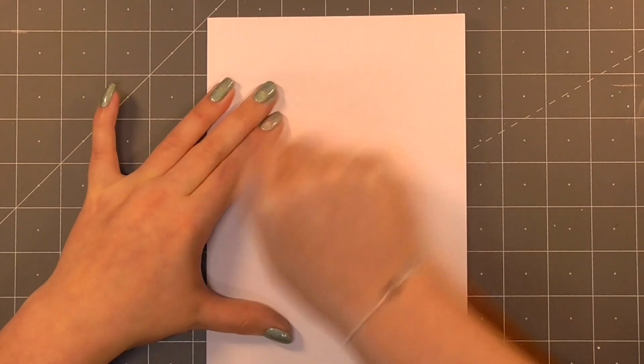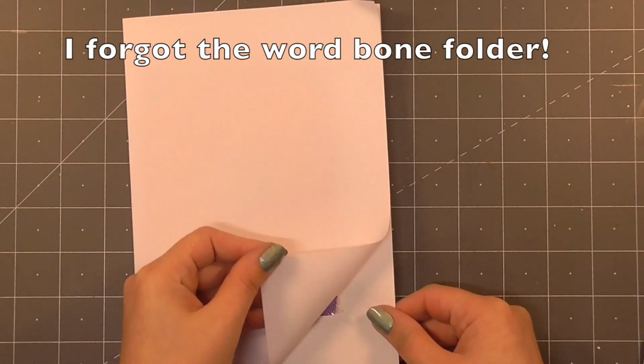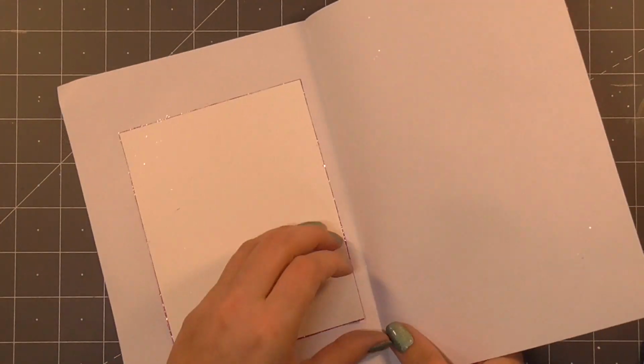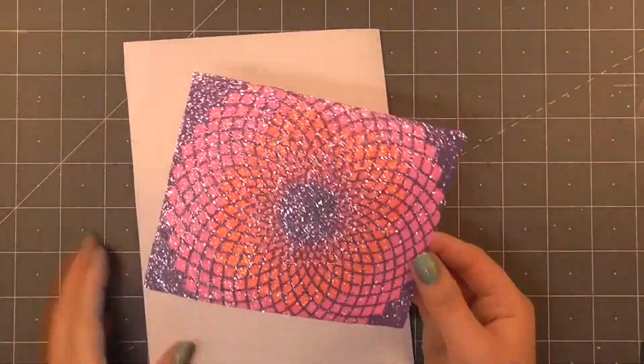This time I'm actually using a, what is this called? Oh wow, my brain's completely left me. But there we go.